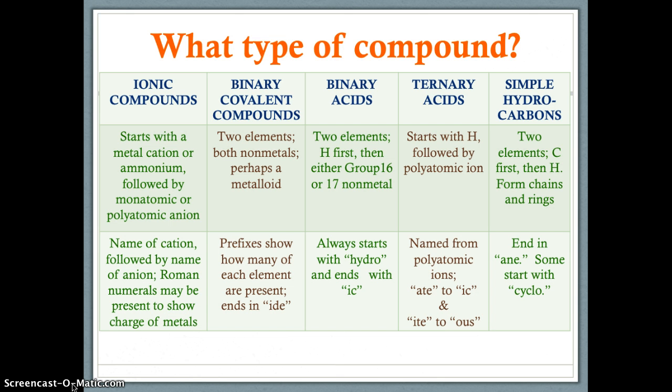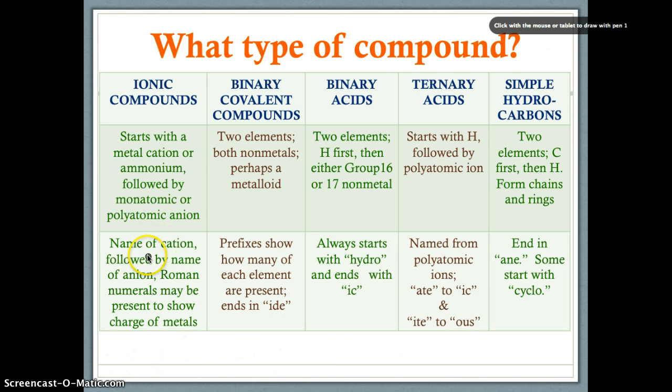All right, so 5 types of compounds that we've been working on naming. First of all, ionic compounds. Ionic compounds, when you're looking at the chemical symbol, you're going to see a metal first or an ammonium ion first. That's the NH4 1+ ion. And that's going to be followed by a monatomic anion or a polyatomic anion. Now, the monatomic anions are going to be something like sulfide, fluoride, chloride. The polyatomic anions, sulfate, chlorate, on that sheet that you have in front of you, hopefully.